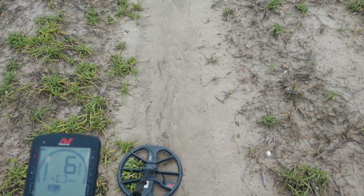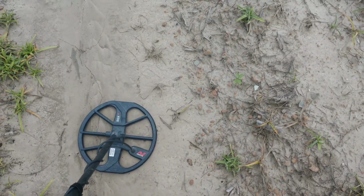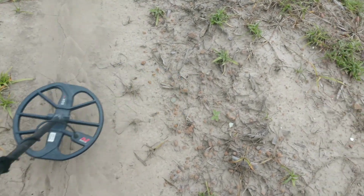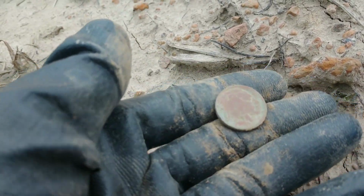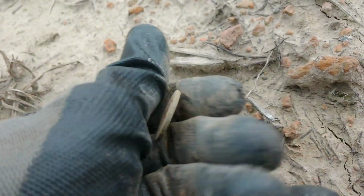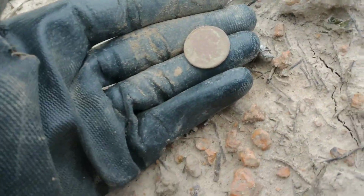Well, I get the feeling that sometimes folks get a little aggravated at me for the number of surface finds I find. I'm not real sure why, to be honest, but maybe it's just me. But just saw the wheat cent, saw the wheat penny, and that's a 12 nickel signal right there on the surface. I'm guessing it's gonna be a buffalo. Haven't looked at it yet. Looks like a buffalo. Yeah. I mean, I guess I could just leave them sitting there and walk on by. Not real sure. But second coin right in a row, buffalo nickel.